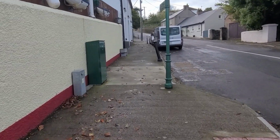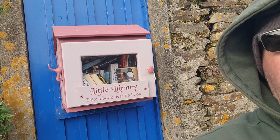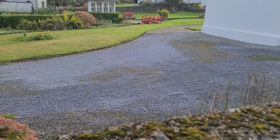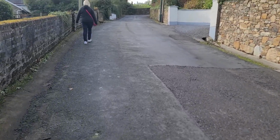Oh, we're going uphill now. Oh no, I don't like hills. But on a positive, it's downhill on the way back. So this is becoming a bit of a theme as we're heading around Ireland. Look, it's a little library. So, taking a walk up the hill still. I'm feeling tired. I'll have to flick the camera around on being shouted at. Yes, oh look, it's a proper little garden with a bridge. I know, I will contain my excitement. Right, onwards and upwards.